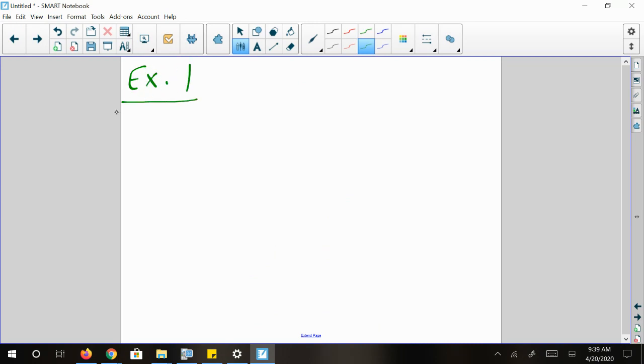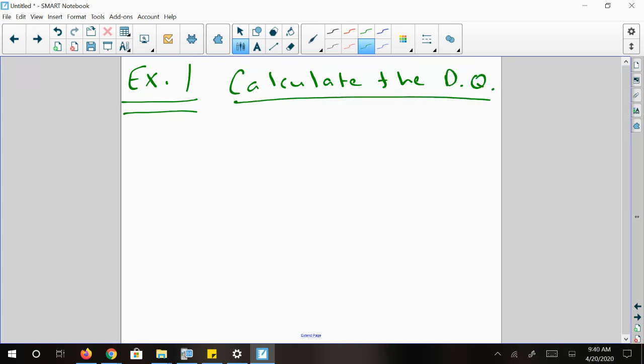For this example, when we're done, I'll do some follow-up stuff with it so you can see what you've just found. But let's go ahead and find it first. So directions here is we are going to calculate the difference quotient. Or in other words, can we come up with a formula that would help us find the slope between any 2 points along the function if we drew a secant line? Okay, so our function is, we're starting out with an easy one here, f of x equals 4x squared.